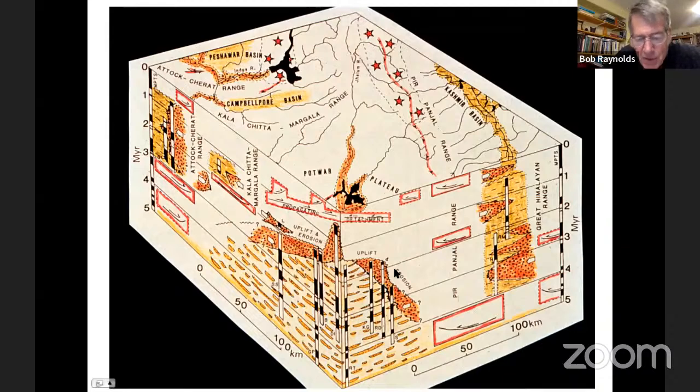This diagram, put together with Doug Burbank, uses his work on the Kashmir Basin to illustrate the sediment in the piggyback basin on the backside of the Pir Panjal Range, simultaneously with sediments accumulating in the foredeep of the Himalayan system. Likewise, on the backside, on the left-hand side of the diagram, heading back over towards the Peshawar Basin, again, another piggyback basin in the hinterland. The diagram, again, illustrates the significance and importance of broad structural features, tectonic features, guiding the character of the sedimentary rocks.